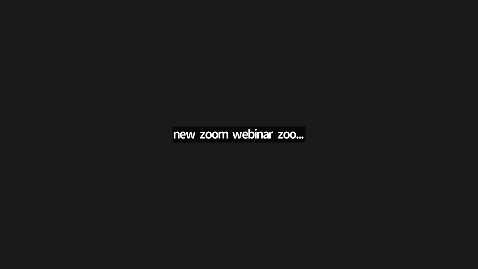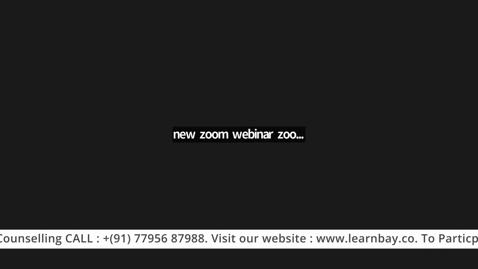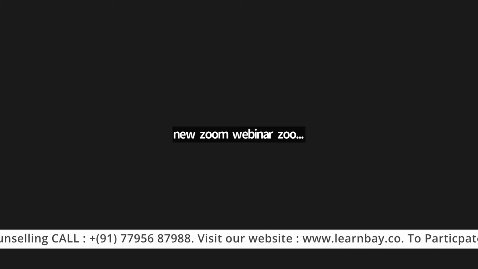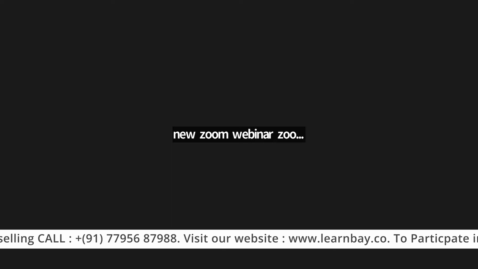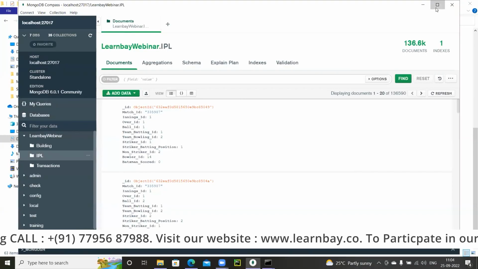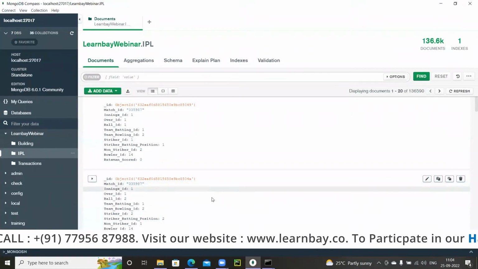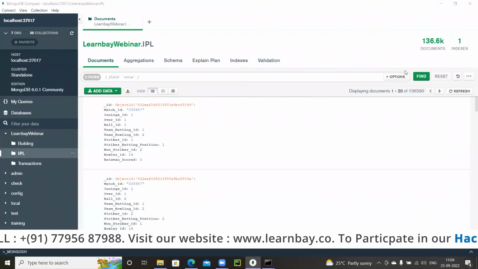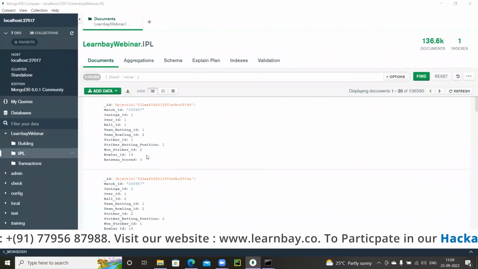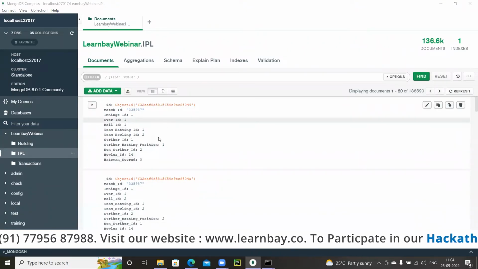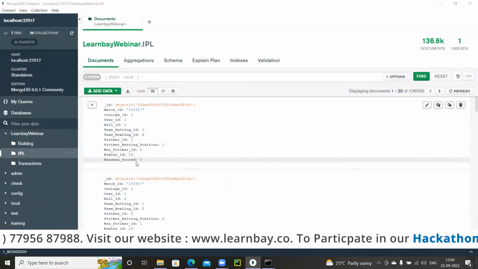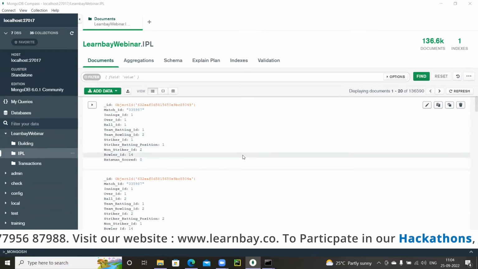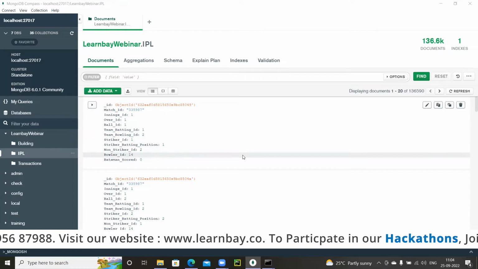So I'm opening my Mongo Compass screen. Okay. So this is one of the datasets that we loaded yesterday, which is data related to IPL. The source for our data was in CSV format, and we converted that CSV file into a MongoDB collection here.